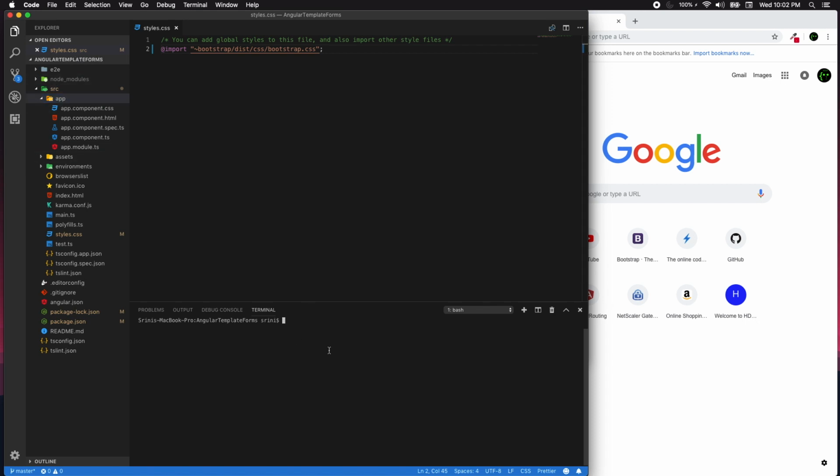Now let's generate a component for our form. Basically we'll be working on a job application form, which will be ng g c job-application-form.